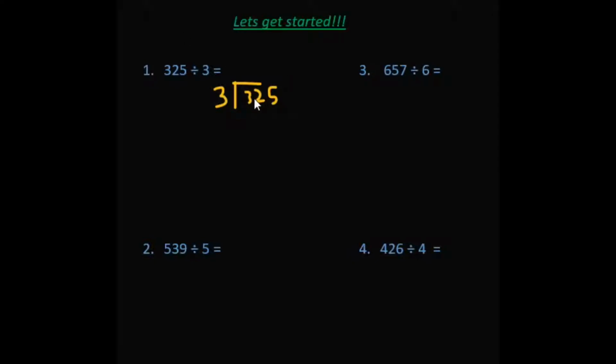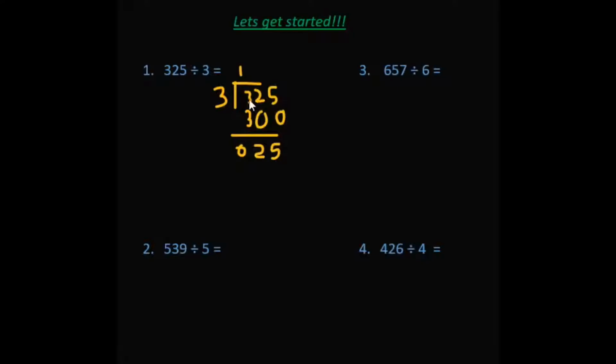So 3 can go into 3 how many times? 1 time. I like to do it this way: I write down the 3 over here, and then I add these zeros just to make it clear. I don't bring down like most people do. I just subtract right here, so 5, 2, 0. The other version sounds kind of confusing to me, so I just like to use this version. Both of them are fine. It's just a little difference in the process.